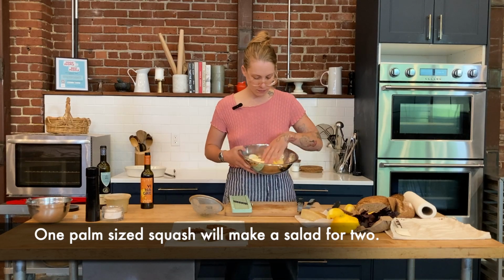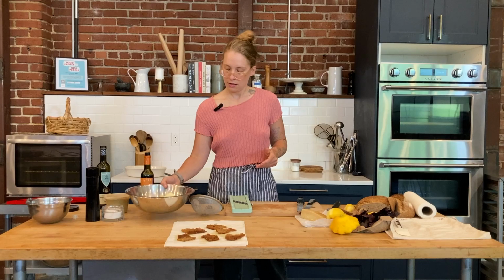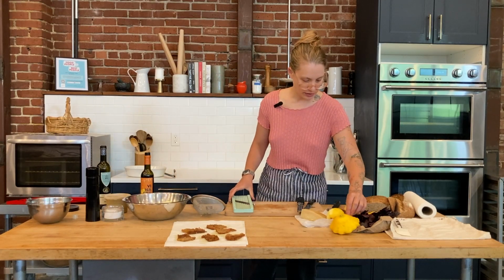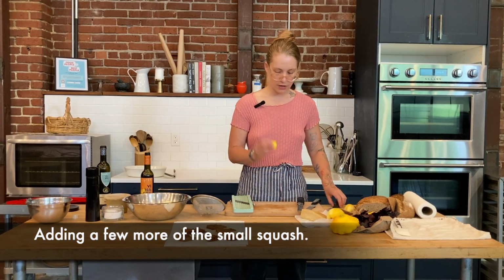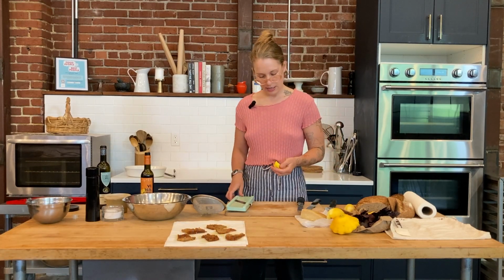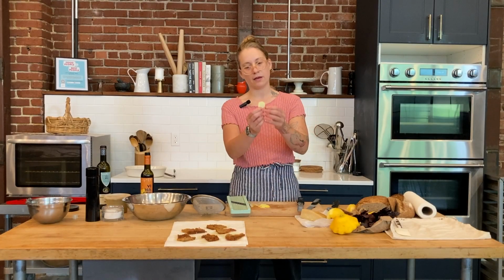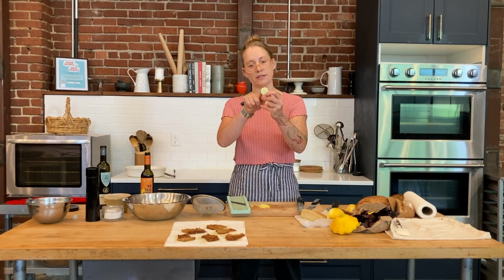This salad, once filled out with the other ingredients, would feed 2 people really generously. I'm going to add just a little bit more and use these small ones so you can see both patty pans in the salad. These small ones make a really beautiful cross section. You can see the scalloped edge on it.